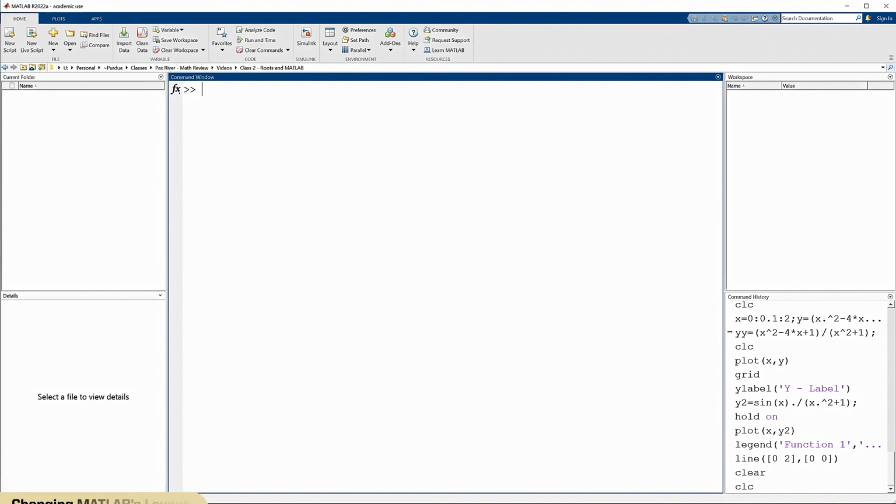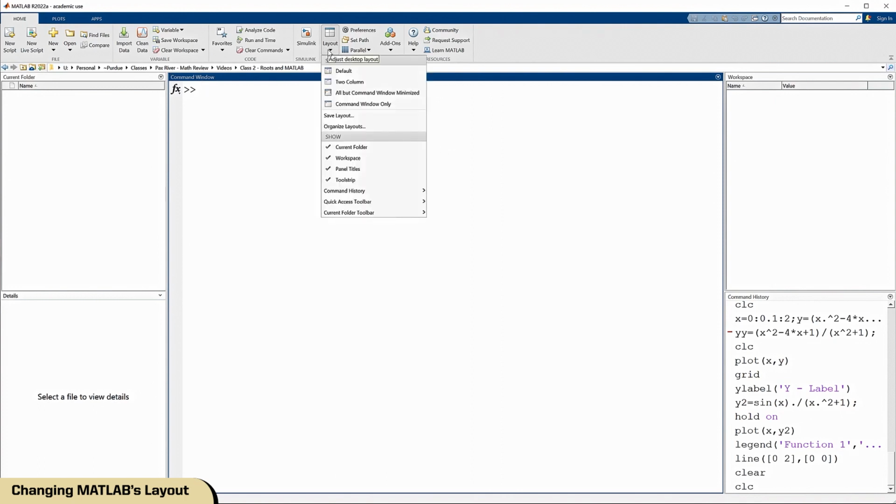So let's do that. Now, you can see the windows that I normally have when I set up. If yours is not like this, or you want to change the layout to something you prefer, just click on the layout button and you can mess around here. You can turn on whatever windows you like. Again, I'm using version R2022A. This is actually about a year behind the current release. But for what we're doing, I don't think it really matters. The revisions tend to add features that are sometimes a little obscure, sometimes not. For what we're doing, this is fine.